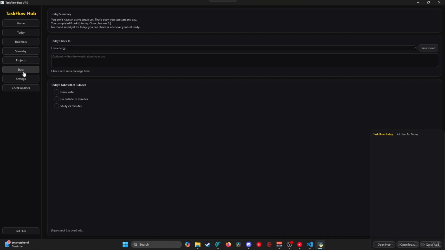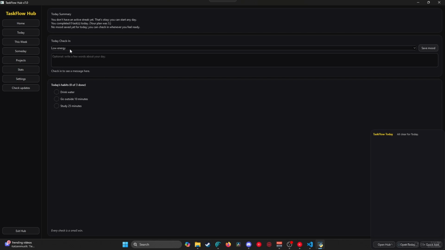And also, as you can see, the whole app has like every check is a small win. It has motivational quotes everywhere, and I will make this feel more like a supportive app than just a normal task app, so you really get focused on something and you really feel motivated.